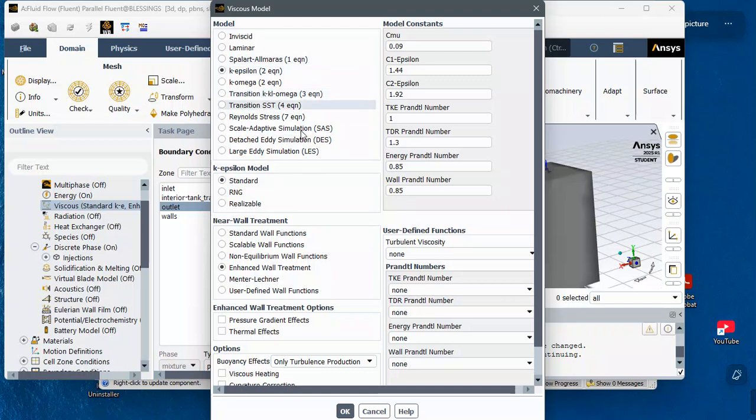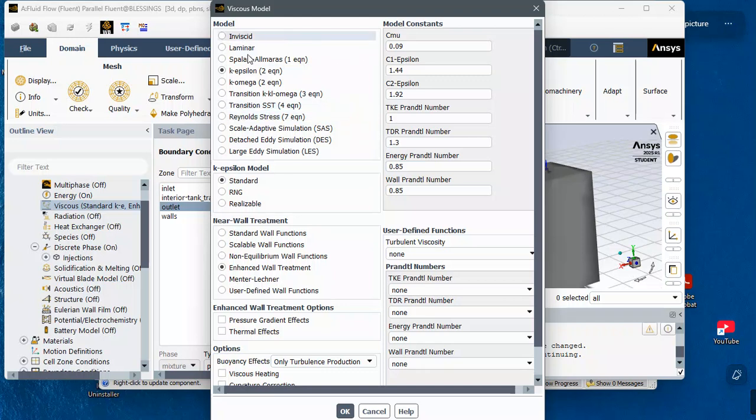Yeah, so like I said, ANSYS has a lot of models. There is the inviscid, where if you know your solve, you don't want viscosity effect, just pick inviscid. Laminar, yeah, so you have those Reynolds numbers. So Reynolds numbers less than 2000, you can use laminar. So yeah, depending on the question, you can pick.